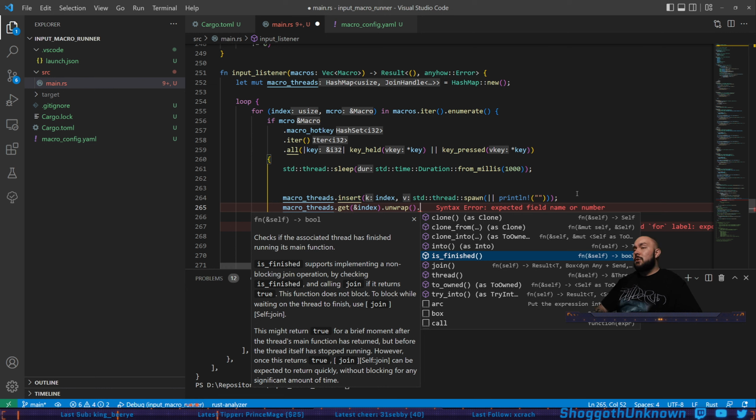Is finished supports implementing a non-blocking join operation by checking is finished and calling join if it returns true. So there are some options here to basically map the threads to your macros. Honestly, I partially just want to keep going down this rabbit hole. We're already here. I've already done a bulk of the work, honestly.